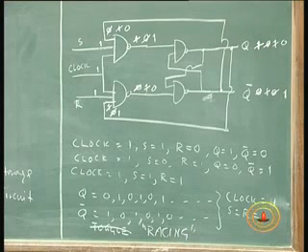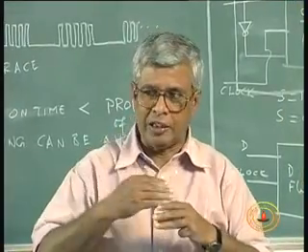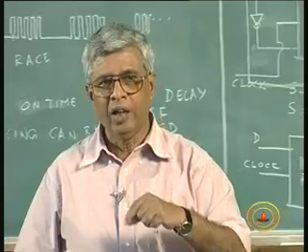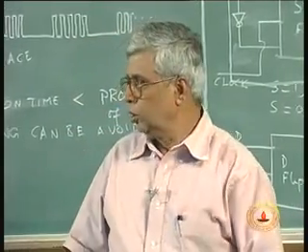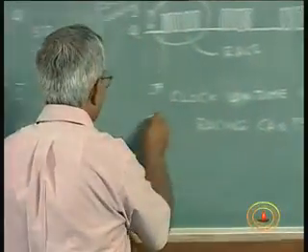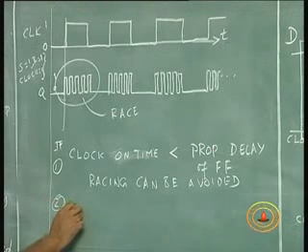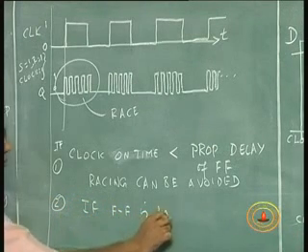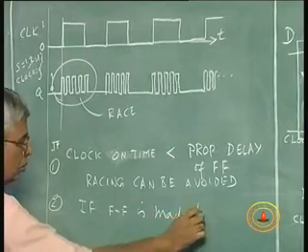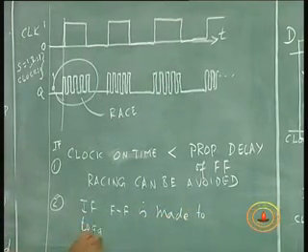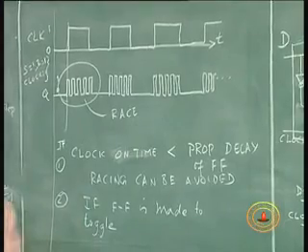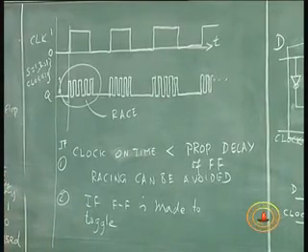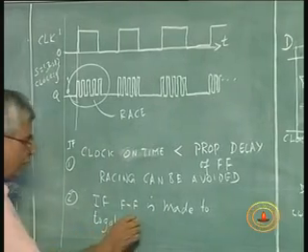That is what I mean by toggling operation. I would like the output to change from the present state to the complementary state. If the output is 0, I want it to be 1. If the output is 1, I want it to be 0. So this is one possibility. The second possibility is that the flip-flop is made to toggle. I will now use the word toggle instead of race, because toggle is a useful operation where the output changes from 1 to 0, 0 to 1 in a controlled way. Toggle only once in a clock period.